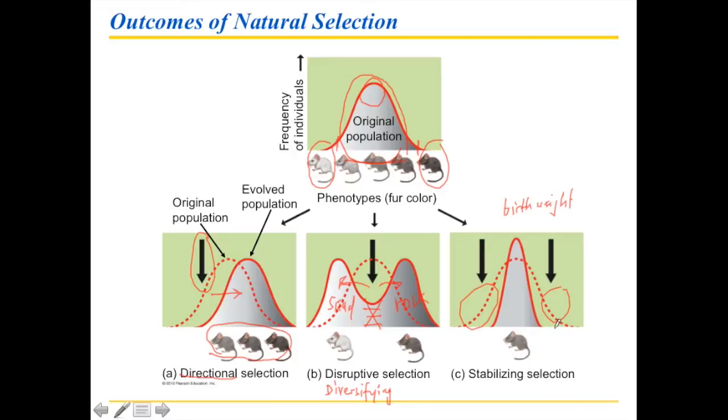If they're too large, then of course the process of birth itself can be problematic. And so as a consequence of having too big be a problem and too small be a problem, we tend to have a fairly narrow birth weight in the United States. So the extremes are no good in this case. And so this is one thing that can happen. Anyway, those are some of the outcomes of natural selection. And you find that whenever you look at a population over time, you will see one of these kinds of things apply. Directional, disruptive, or stabilizing selection. And that's the end of chapter 13.